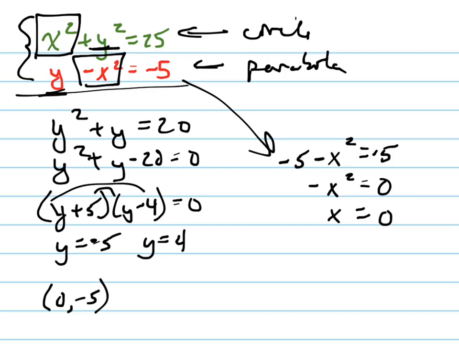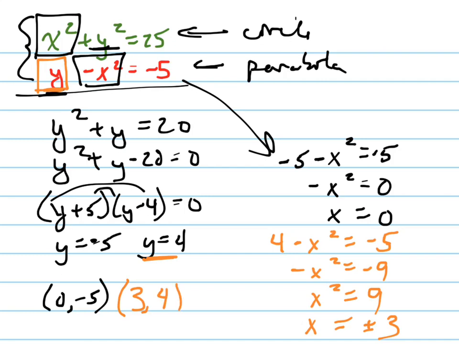I'll do this other one in a different color. I'll use orange. Now let's plug in 4. When I plug in 4 for y, I get that. Again, I'm plugging 4 in for y into that bottom, that red equation. And when I plug that in, I get negative y squared equals negative 9, which means y squared equals positive 9, which means, sorry, I said y squared, I meant x squared, which means x either equals plus or minus 3. So I get 3, 4 and negative 3, 4.